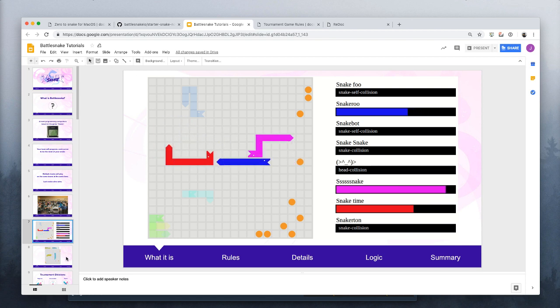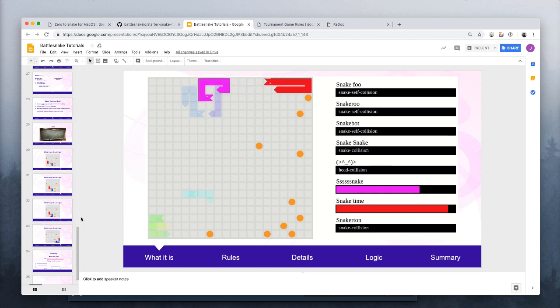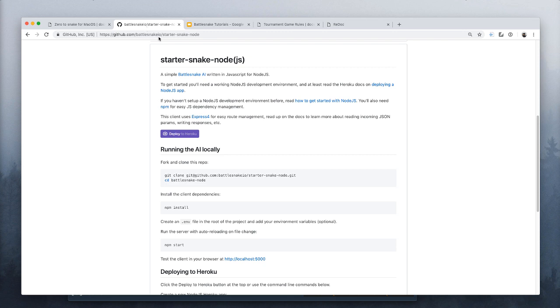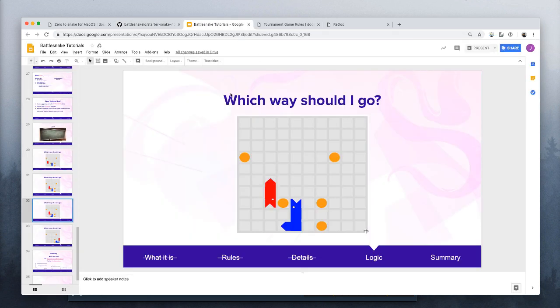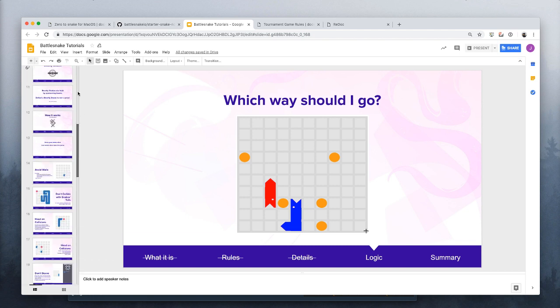I was talking about how on the board, at the end of the slides, we had some examples about which direction you'd go. There are a lot of different ways we can do this. This is definitely not a solved problem. But I was talking about this in the context of the starter snakes. You can use any language, and you just have to respond to HTTP requests.